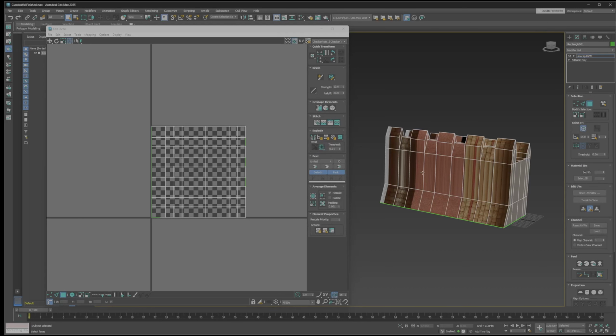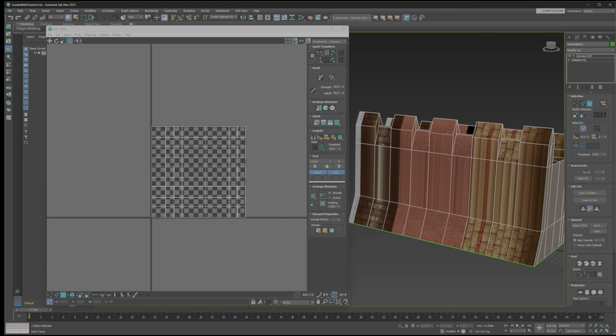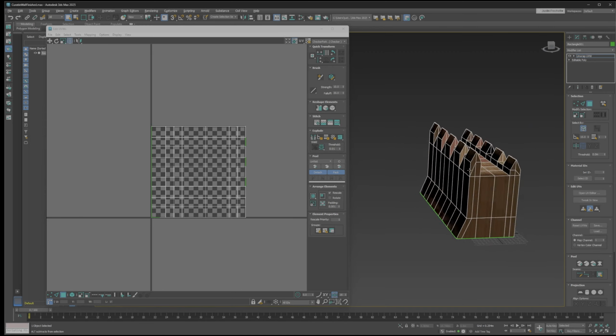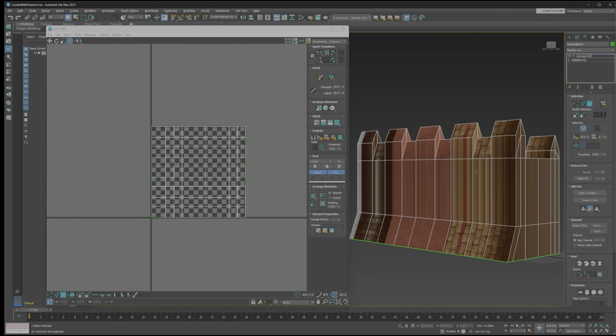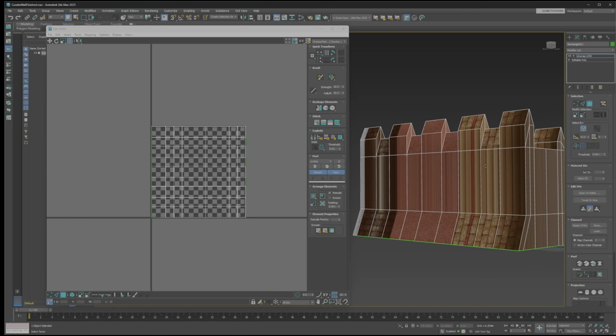So it's going to select all of the faces that share the exact same angle. Okay. Before we even do that, though, what we need to do is look at our model carefully and decide where we're going to seam this thing and how it's going to work. And the way we're going to do this is by deciding what parts of our curtain wall need what texture, right?